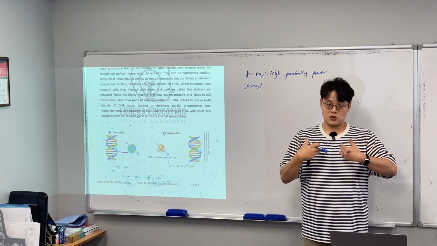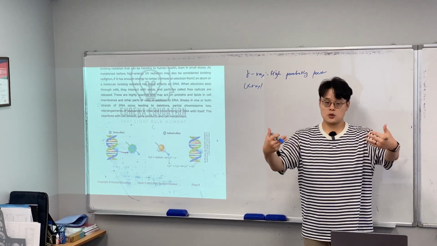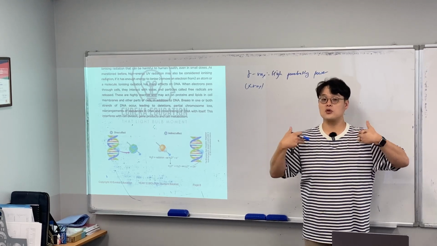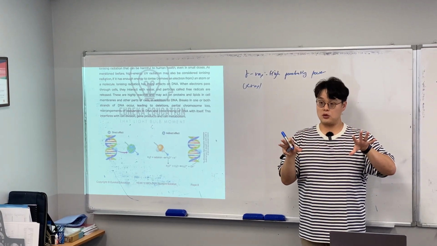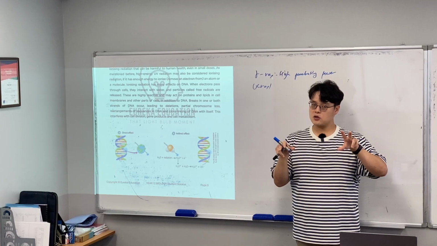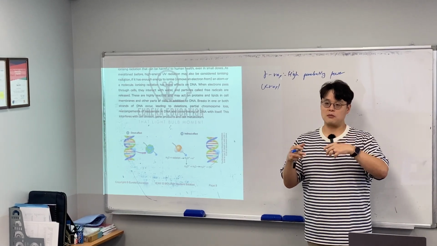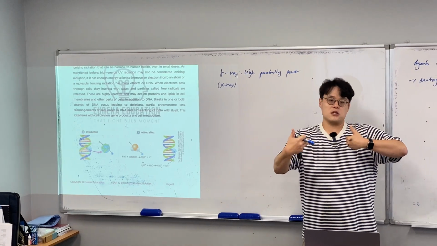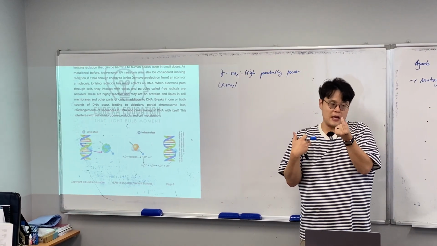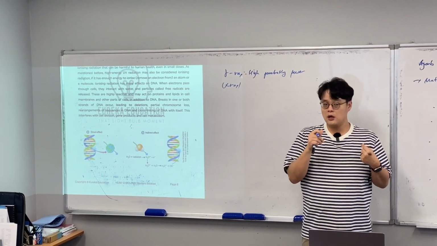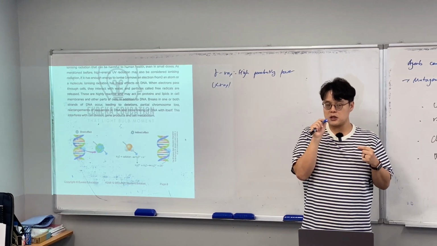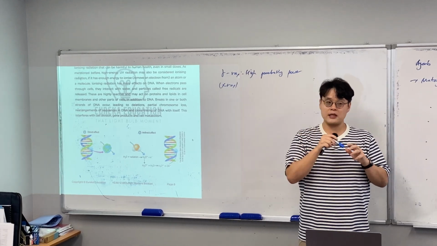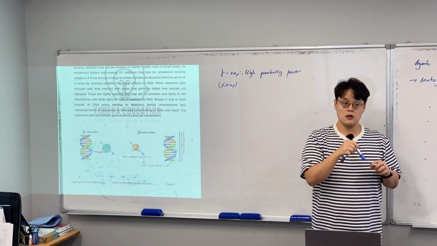If you go for X-ray photos, you're exposed to X-rays for a second or maybe even less than that. That's enough to get your lung picture, because the X-ray passes through your lungs and we see what's happening in there. So think about yourself: if you get exposed to that for too much time, the X-ray penetrates through you just like bullets hitting you, or micro nano bullets hitting you. Those bullets are not just hurting your cells, they're actually targeting the DNA.